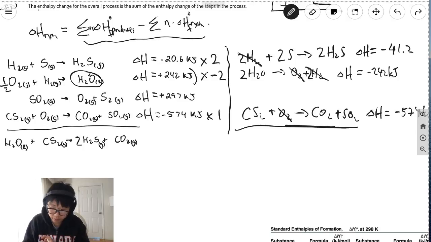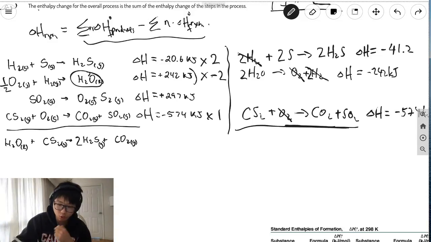So that's sulfur. Wait, are you sure that's not an S2? Or is that an S? As long as you copied them correctly, because I do see an S and an S2, and I'm not sure you can cancel that. Are you sure you wrote the first and third equation correctly? One of them is S and one of them is S2. Yeah? Okay, alright.